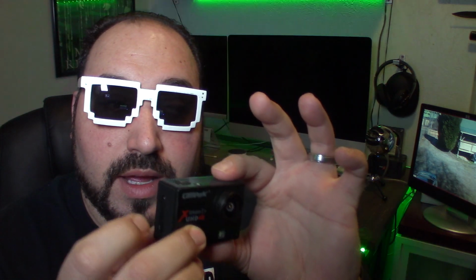Now, I want to talk about the settings. You hit OK to get into the settings, which is on the top. Once you're in settings, this is where you can program it. You use the up and down keys to go through the menu, and you use the OK to get into the function. And that's where it's a whole huge menu. I just want to show you how to navigate through it. I'm not going to go through all the settings. I will on the app just to show you how it works, and it's a little bit faster in the app. And just to let you know, when you're in this menu, you have to go to the X. You got to keep hitting the OK button, the front button here, and scroll to the X and then hit the OK to get out of the menu.